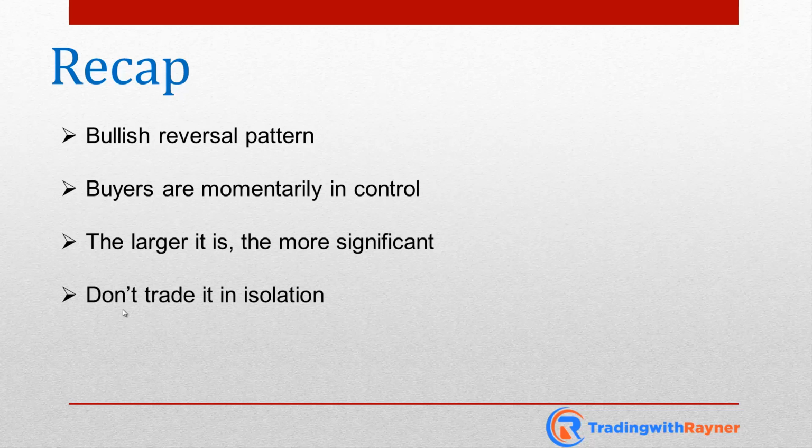This means that if you see a bullish engulfing pattern on your chart, don't just blindly go long because it's a bullish engulfing, right? Because this is not enough, and it doesn't give you an edge in the markets. So don't trade this in isolation, okay? Just understand what the candle represents. And for a bullish engulfing, it basically tells you that the buyers are momentarily in control, right? I use the word momentarily just for that moment, and things can change just as quickly.